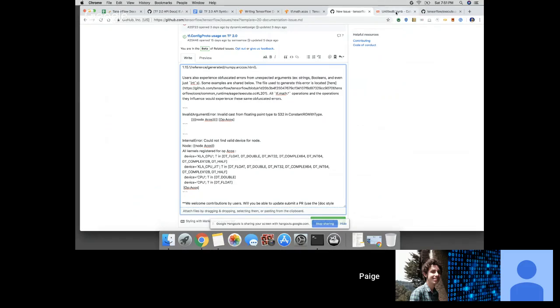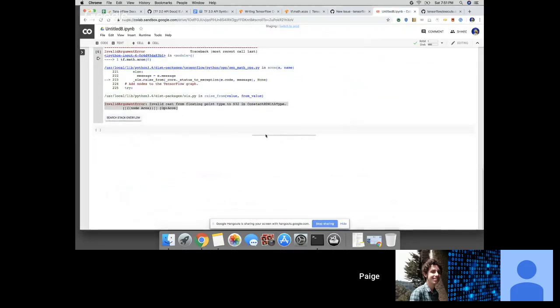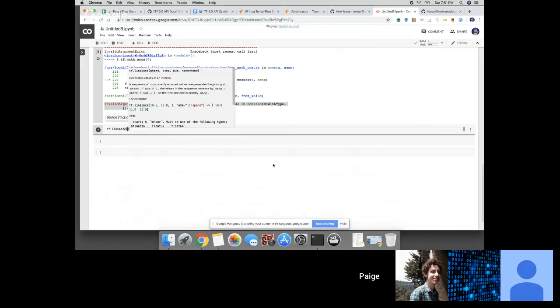Let's see if I can find an example. So linspace would be one. What linspace does is it asks me for a start value, a stop, and then a step, and then a name, but that's optional. So let me just do integers for this, not using floats.